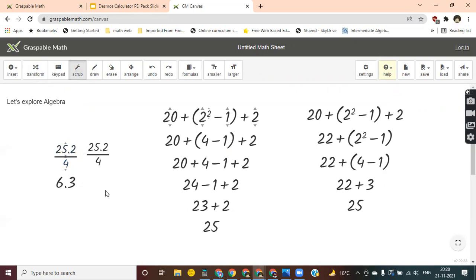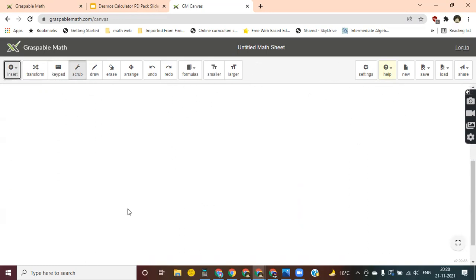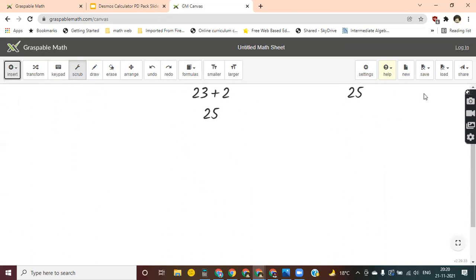Yeah, so it's working like the GeoGebra sliders. Those who have used GeoGebra or Desmos, you know, with the help of sliders you are able to change these values, and the same thing you can do here. Okay, and you can scroll down, you have space. You can continue, you can add more space, there is no problem, and you can save this. Students would like to take some notes. You can also encourage your students to make use of it, because there is a possibility of creating activities, and it's easy to create.